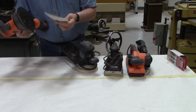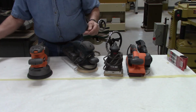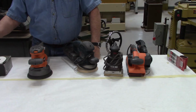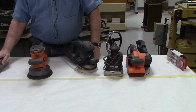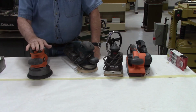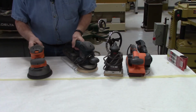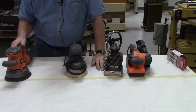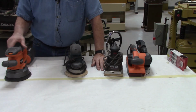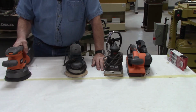And it's hook and loop, so it just sticks on all by itself. It's very much like Velcro. And we have that available in a number of different grits, anything from 60 grit all the way up to about 400. So you can do the entire range of sanding with the same machine. You just simply change the grit on the paper you're using. There's not a whole lot of maintenance that you would do as a student. From time to time, myself and the department will clean the machines.